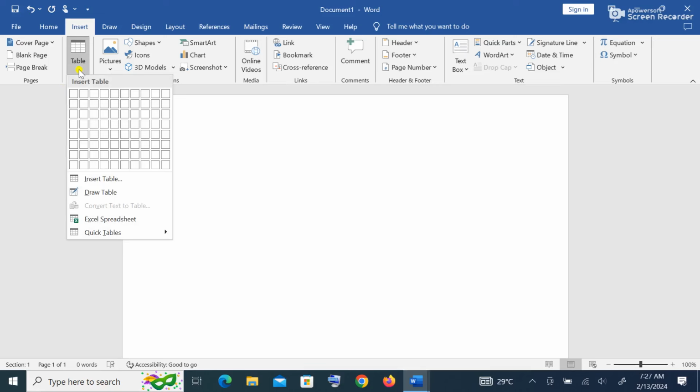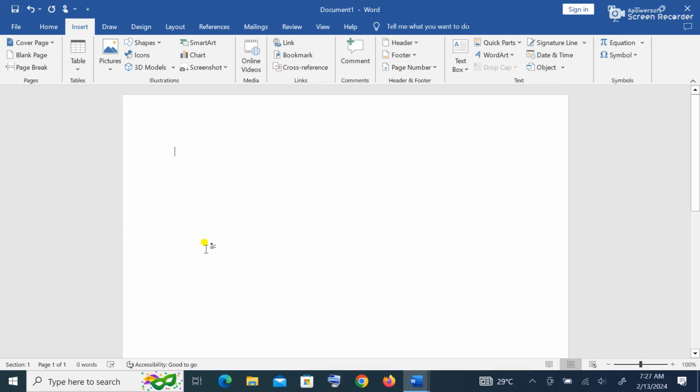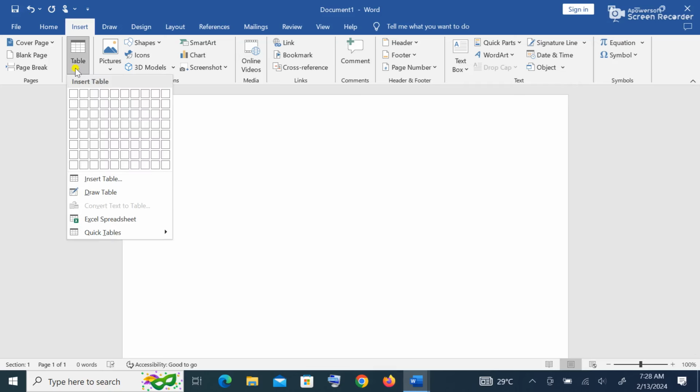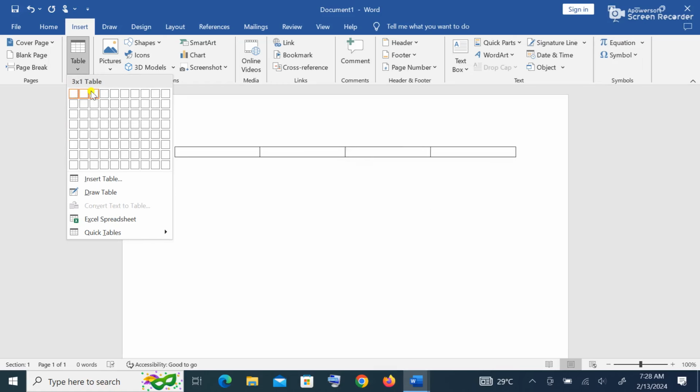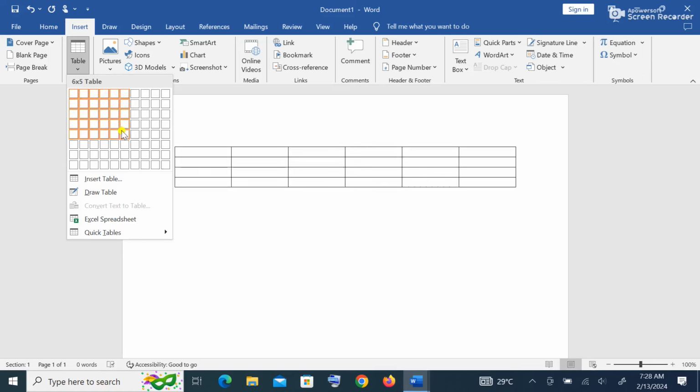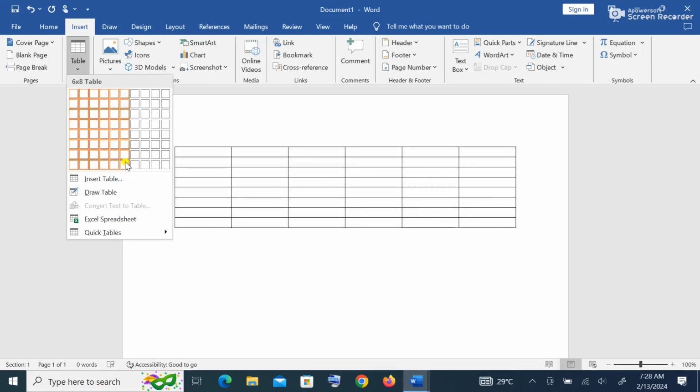So we click on the arrow under it, in this case, or we click on the table to manage whatever it is that we want to do there. So let's find out how we go about that. So we can click on the drop down arrow under the table group, and then we're going to have this for us. So you can see that you can automatically insert a table if you want. So as I select the range, if I move right, let's say 4 of them, I have a table drawn for me, and as I come down, it increases the number of tables that I have.